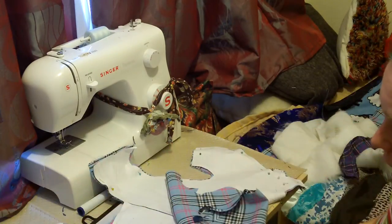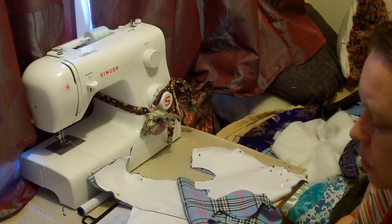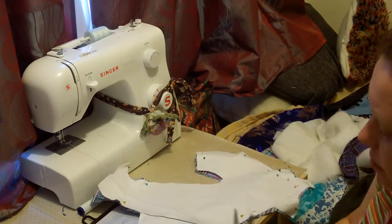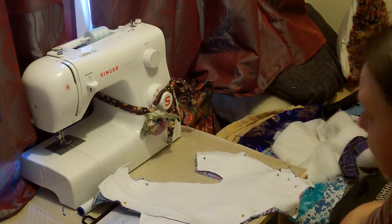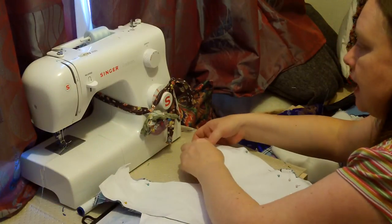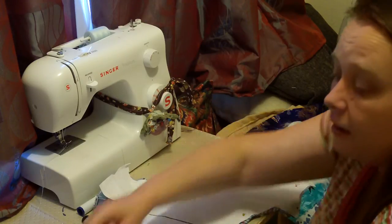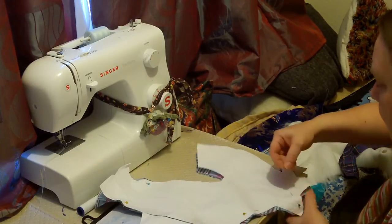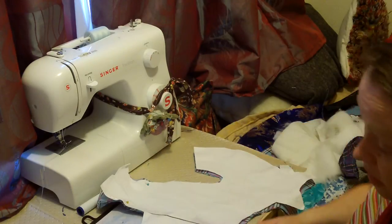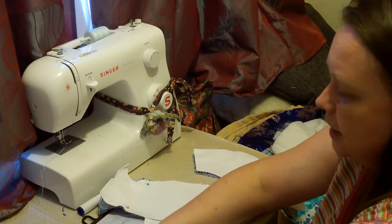I must admit I did do this freehand — this drawing of the dog — and I'm sure there's an easier way. I'm sure you can enlarge it, and even if I scanned it into the computer it's probably too big to cut it out to scale. I know I could work out how to do PDFs if I just sat down and did them. Such is life, I'm afraid. But I will endeavour — I will learn how to use the computer.